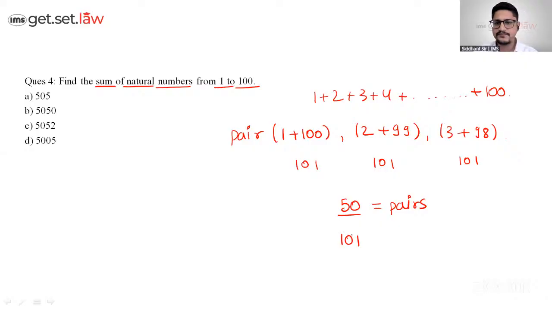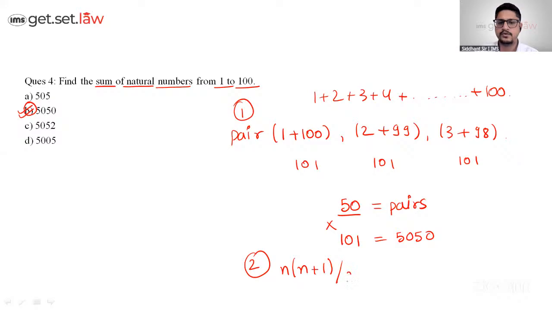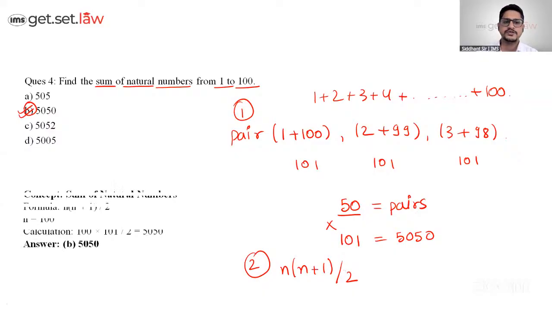Right or wrong? So the correct answer here, if you multiply this, will be 5050, which is option B. This is method number 1. Now method number 2 is a formula: n into (n plus 1) whole divided by 2, and n is 100. Total count is 100. That is what is given in the explanation also. With n being 100, n(n+1)/2 gives you 5050. So if you want to go with the logic of pairing, go with that. The second method is a formula one. Go with either, but get the correct answer.